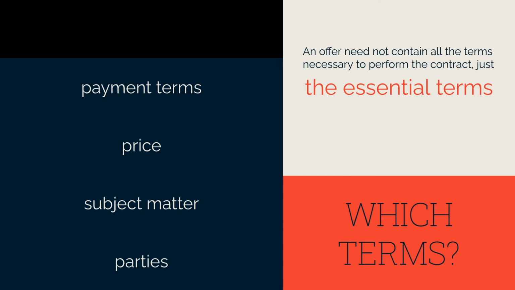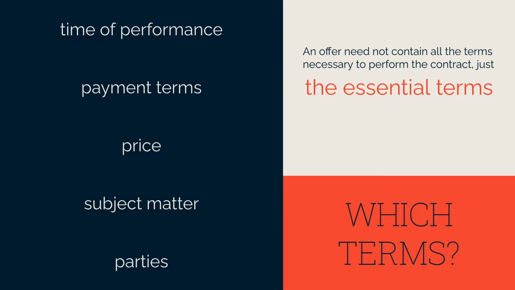And then do we know the terms of payment? Meaning, how is it going to be paid? Is it going to be paid in installments? Is it going to be paid all at once? What's the timing of the payment, etc.? And then what's the timing of the performance? So when will the property be transferred to the buyer? When will the service be provided to the homeowner or the owner of the car? Or when will the goods be delivered?